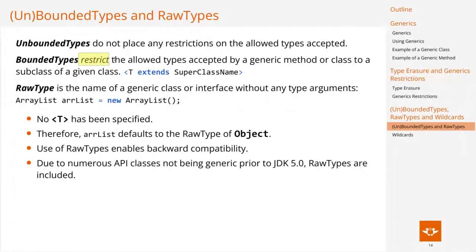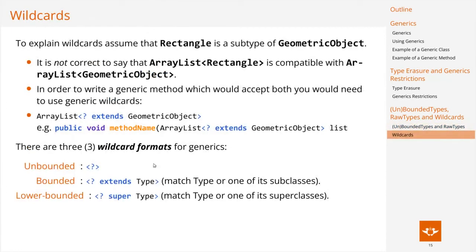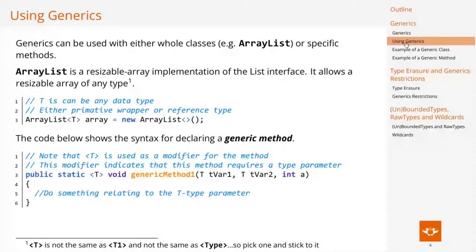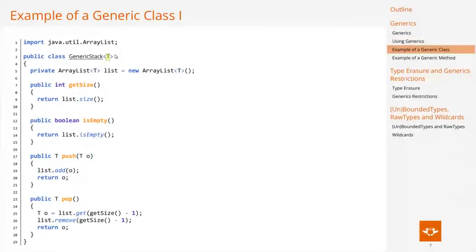What restriction? Depends on what type of bound we're putting on. It can be a normal bound or a lower bound. We can see examples here on the slide. Bounded means that it has to extend a type. We're putting a restriction on the type that is allowed. So that type parameter, if we say, for example here, T extends something, it has to extend that class, either directly or indirectly. It has to be part of that class hierarchy.